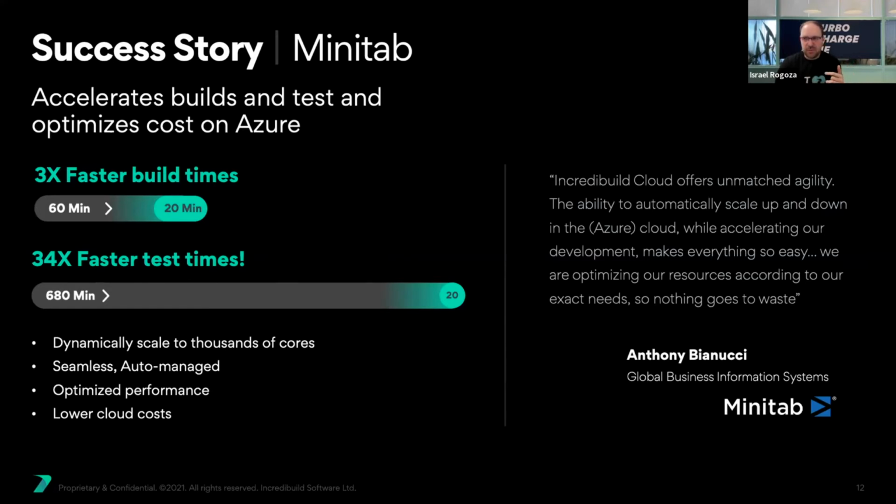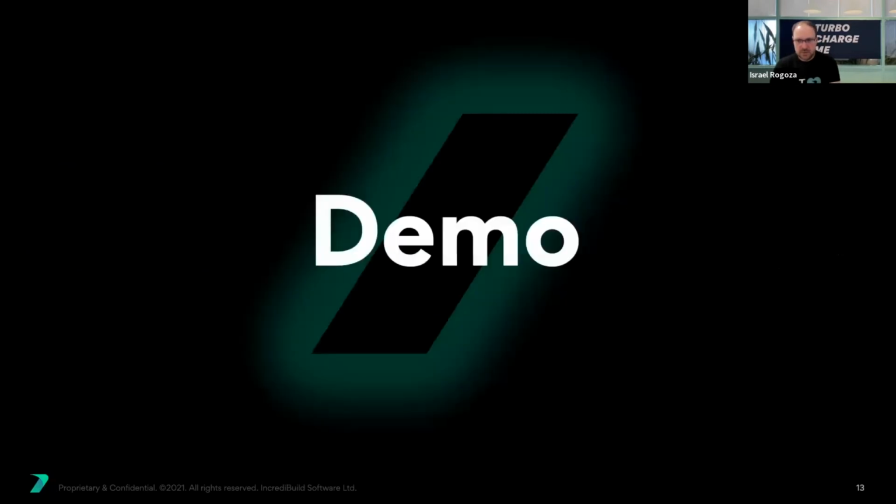So we get the performance and we get the budget. And this is only one story of many that we have. This is a finance company, we have gaming companies, and many more industries that are using Incredibuild. It could be Windows, could be Linux. Basically, all the customers enjoy our technology.